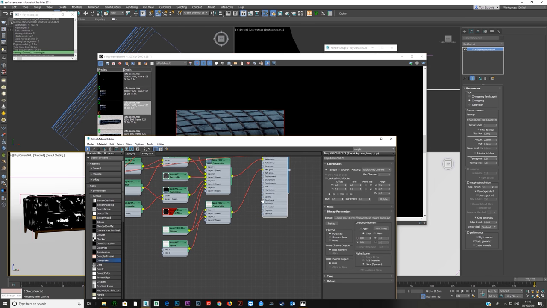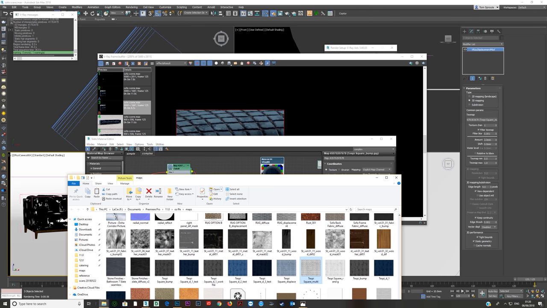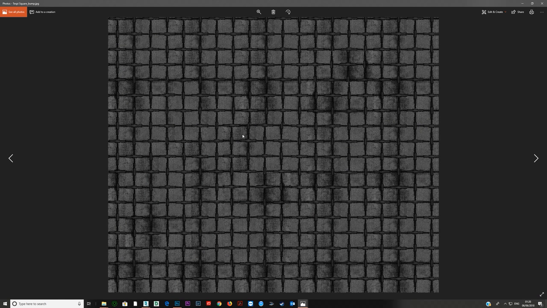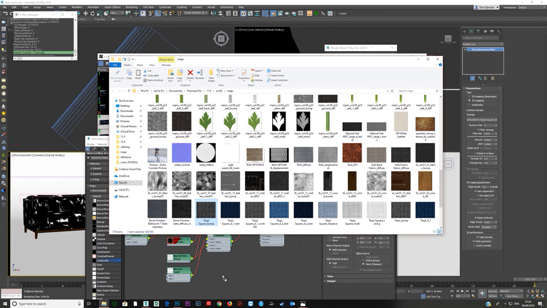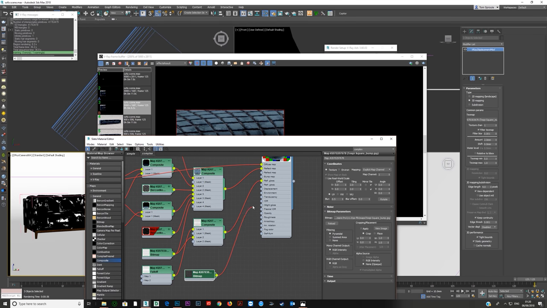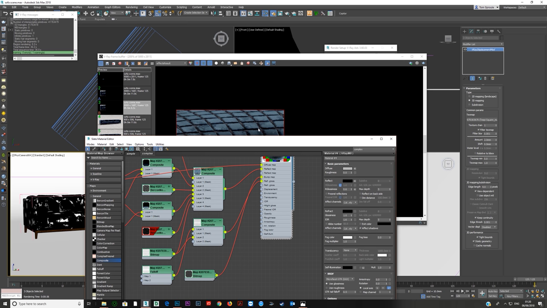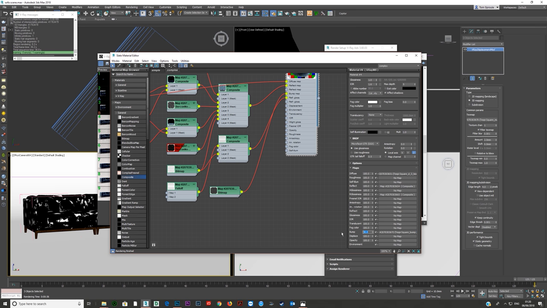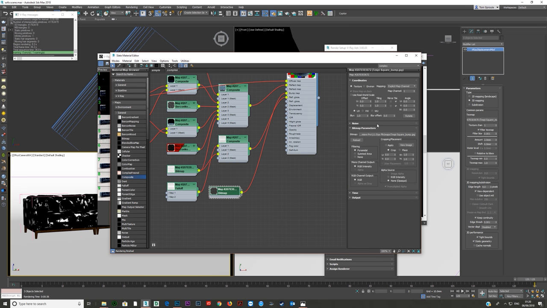Okay, so for the bump, I've created this map here. This one here. It'll push the darks down and the whites up, and it's got a lot of detail on these little bits here. So I'm just going to drag that, drop it in here, and plug that into the bump. I don't need this bump up very high. I'm not trying to push the whole pattern up and down. So I can just click on the maps and set this down here to 3. Then I'm going to take this tiling and set this to 2 and 2. And then I'm going to right click on the blur and make it 0.001. And that's going to add in the detail here, which I like.